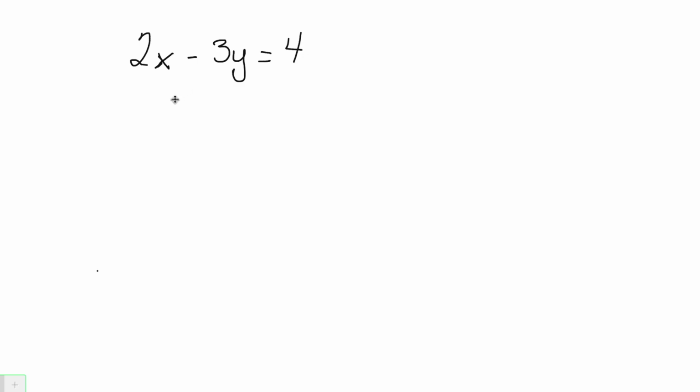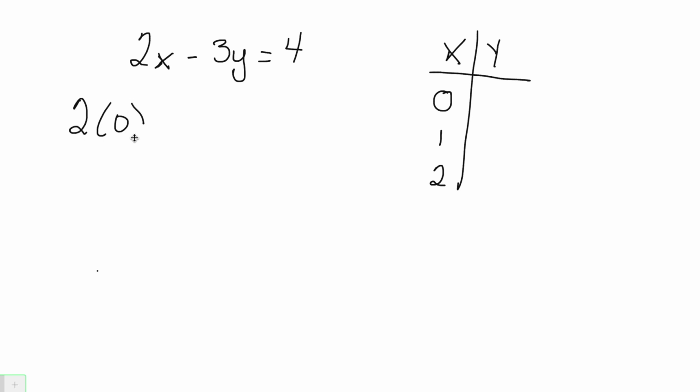Pick an x, okay? And see what you get for y. Let's try that. Create a table. You have your x and y. And I'm going to do 3. I'm going to do 0. You can do negative numbers. You can do a mix of positive and negative. You can do fractions. You can do decimals. Okay, it doesn't have to be positive only. Okay, so 0. My x is 0. What is my y?